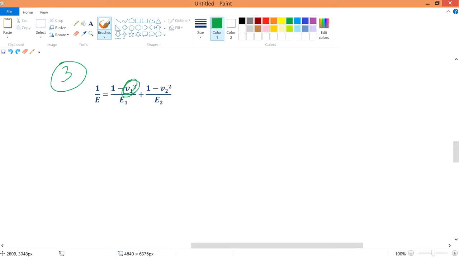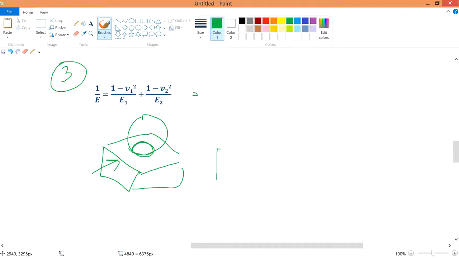So we need to know the Poisson ratio, V1 and V2, and E1 and E2. So how do you actually solve this now? Come to think about it, I'm still thinking about whether it is material 1 or material 2, or direction 1 and direction 2. If you were to go into 3D, this is the ball bearing, and it will cause a concave in this part, right? If you look into this view, this is the concave part. If it's a 3D view, then this is the one direction, this is the two direction.